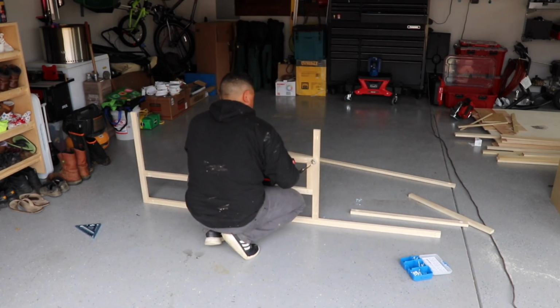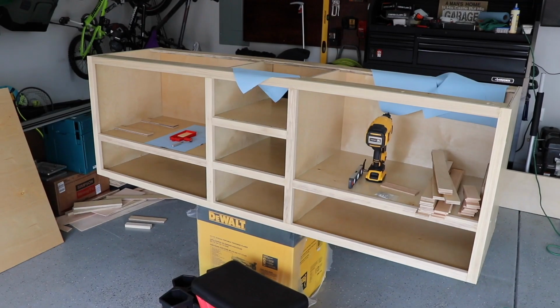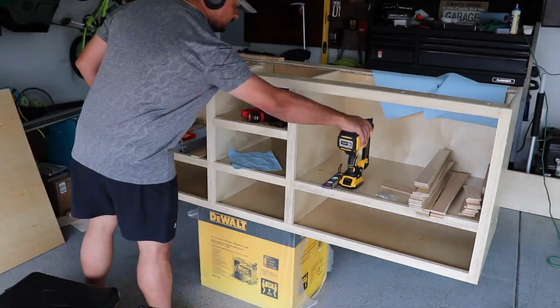I want to say he also likes to lay out his face frames directly on the cabinet. I know the separate toe kick was something that I saw in a video of his a long time ago that I had started doing, and it just turned out to be far easier, especially when you're not worried about that side profile.